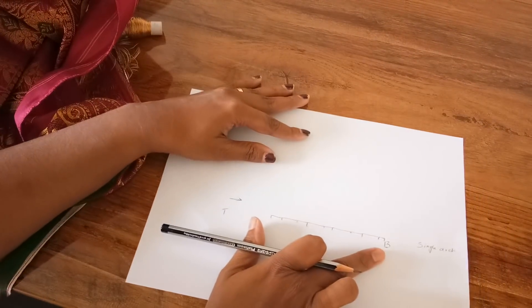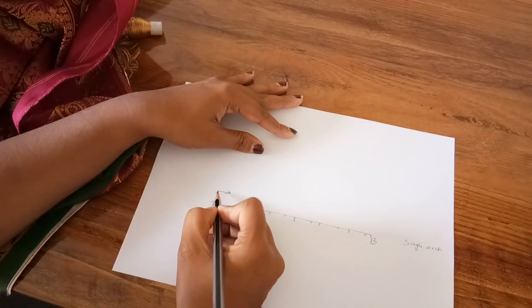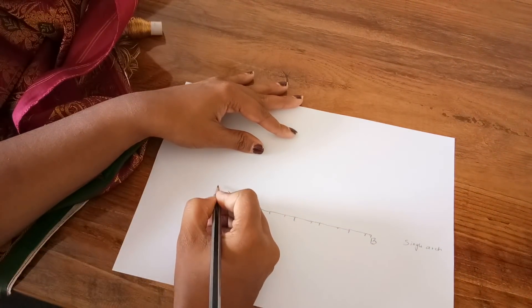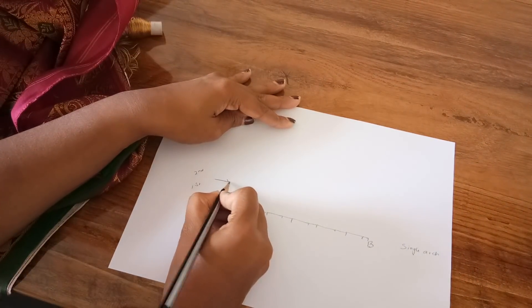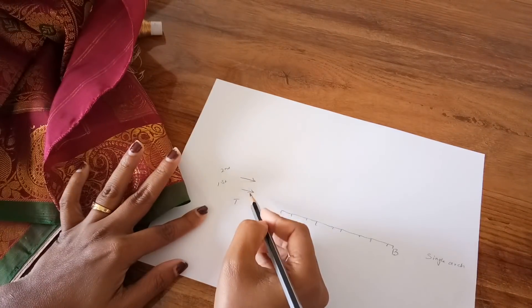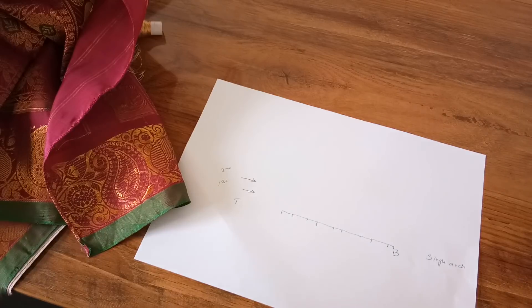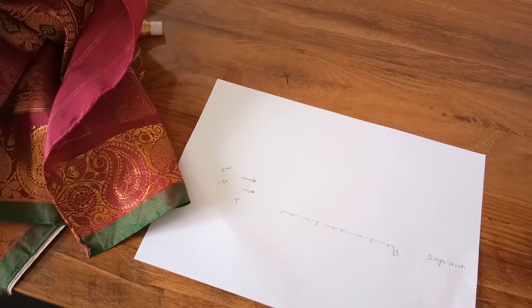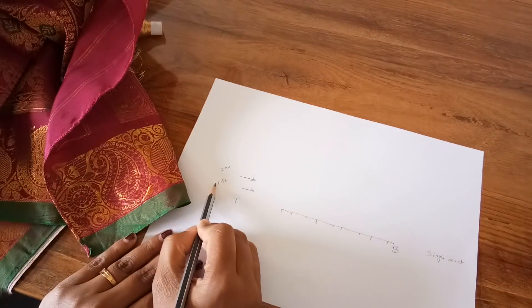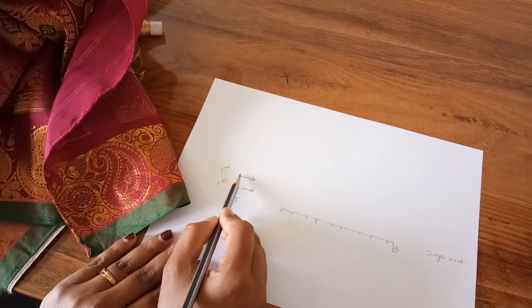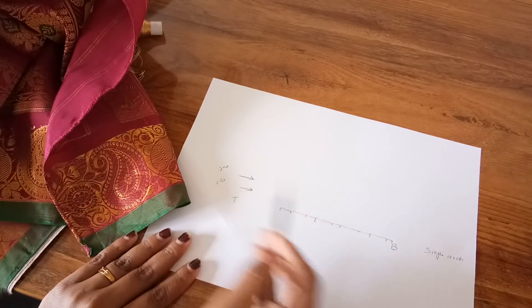So if it is single arch, the arch will be from the top side to bottom side. And if it is the second arch, if you have double arch, again the second arch also, this is the first arch and the second arch also you have to start from the same side. So that what happens, we usually do it reverse, so the arch will look little bulgy on the top when you complete the complete pattern. First arch also the same way and even the second arch also it has to start from the same place where you have started your first arch.